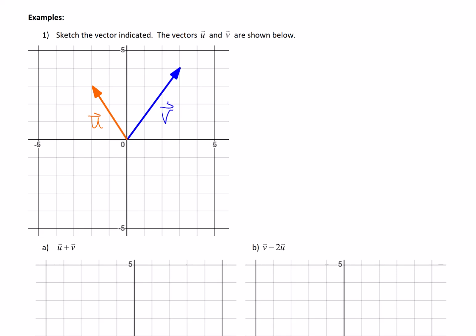Now, vector u starts at the origin and extends 2 units left and 3 units up. So its terminal point would be at the point -2, 3. And vector v starts at the origin, also 0, 0, and extends up to the right in quadrant 1 with a terminal point of 3, 4. All right, so those are just given vectors, but they're at least put on graph paper so we can get a little bit more specific on the direction of them.